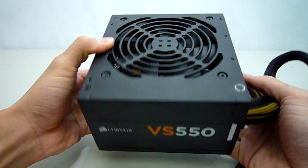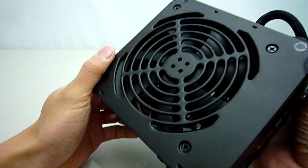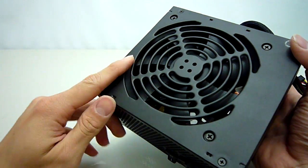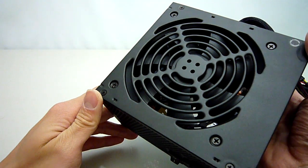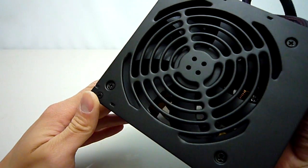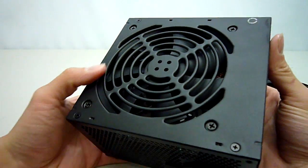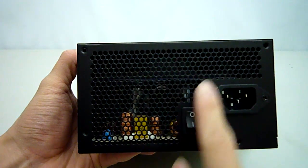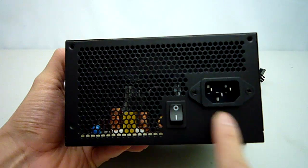As mentioned before, we get our 120mm cooling fan on the bottom. I would have liked to see this entire area cut out and replaced with a fan grill as you will typically find on other power supplies, but there is adequate ventilation here and the internal components aren't going to be starved of air. Finally on the back we have more ventilation for exhausting the hot air out of the case, and an on/off switch which has been moved from its regular spot to here.